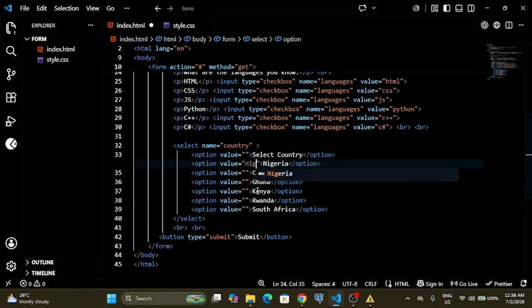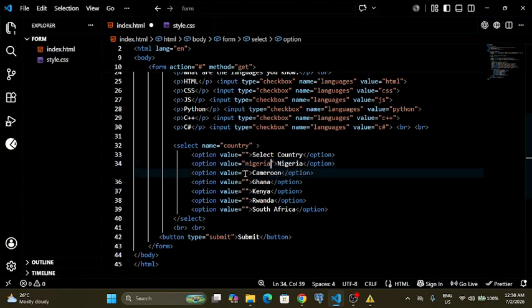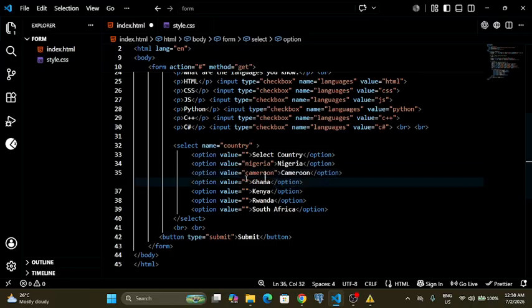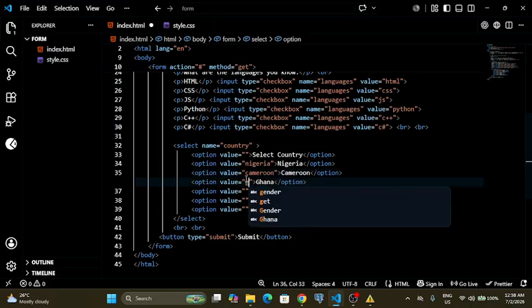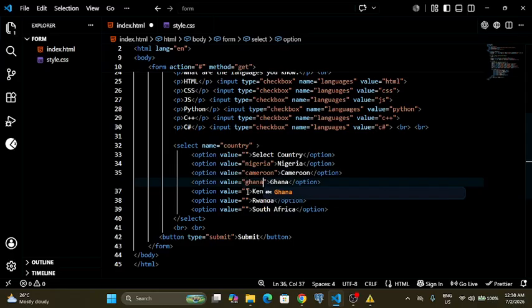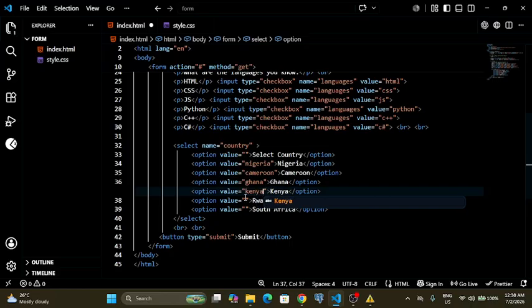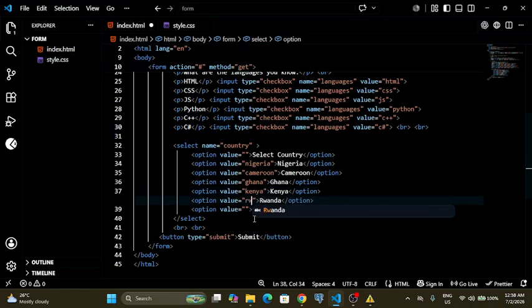You can come here, put Nigeria, and remember we are the only ones that are going to see this, so you can write it in capital or small letter. Nobody really cares. In fact, when you are doing backend, we actually want things to be in small letter. We don't want all this plenty. As people doing JavaScript, you're already seeing how if you misspell something, there's a problem.